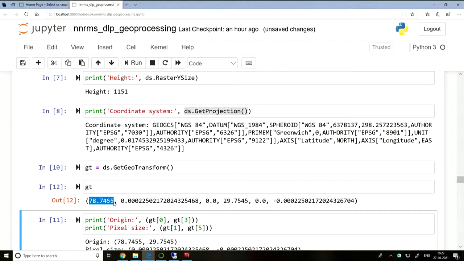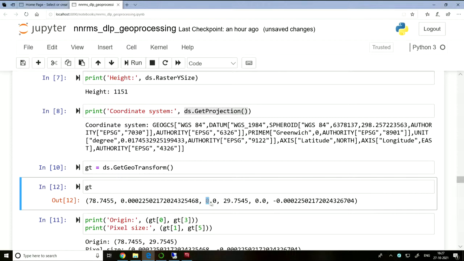So this is the affine transformation of this image. The first element represents the longitude of origin, the longitude of the 0th pixel. Then this is the resolution in the x direction. Then this represents the rotation of the image in the x direction. If north is up in your image, this number will be 0. If the image is rotated, so north is rotated by some angle, this number will represent the rotation. Similarly, the next element is the latitude of the origin pixel, the 0th pixel. Then next is the rotation; if north is up, this number will also be 0. Then this is the pixel resolution in the y direction.